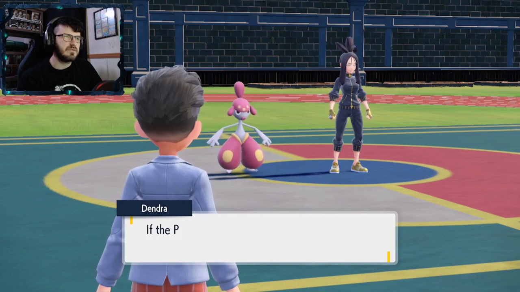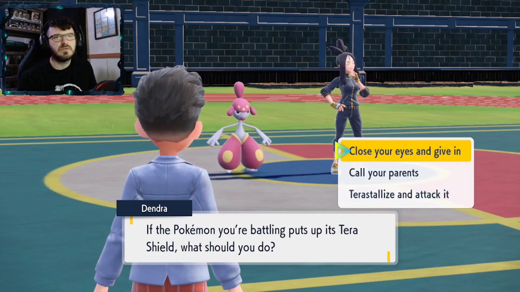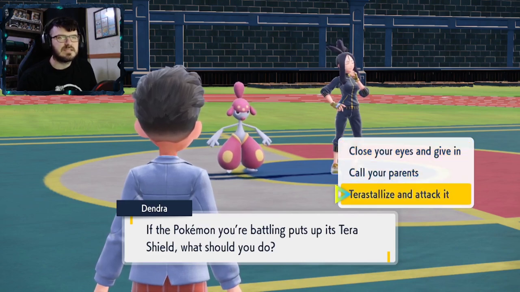So here's a question for you. If Pokemon you're battling puts up its Terra Shield, what should you do? Terra Stylize and attack it.